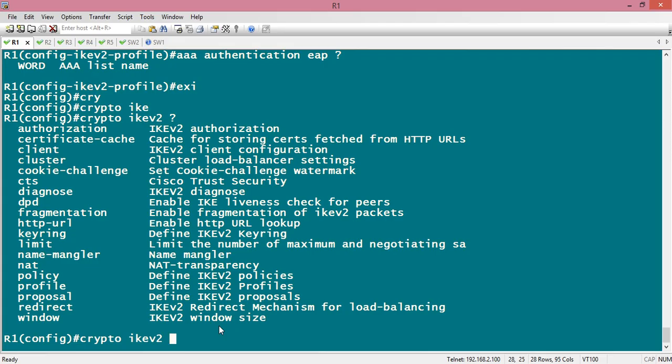Easy VPN uses ISAKMP. Remember, the client which is created for Easy VPN uses ISAKMP, IKEv1 policies. For IKEv2 they'll have to create a completely different protocol. Why? Because the packet exchange is completely different. In IKEv1 there are 6 messages plus 3 messages. Here it's completely different, so the client also has to support it. Here we are doing remote access. There is no remote access client right now. But they'll probably develop a new version of the VPN client that will support IKEv2 and all the other new technologies.